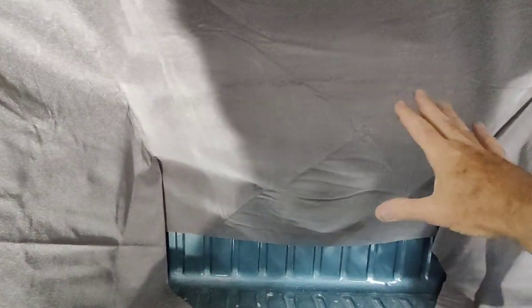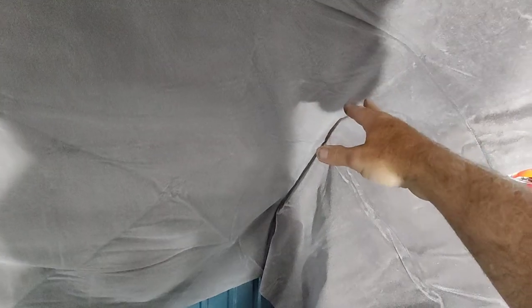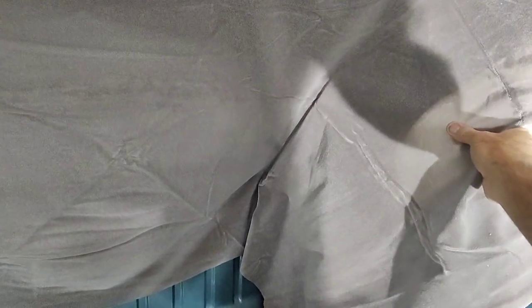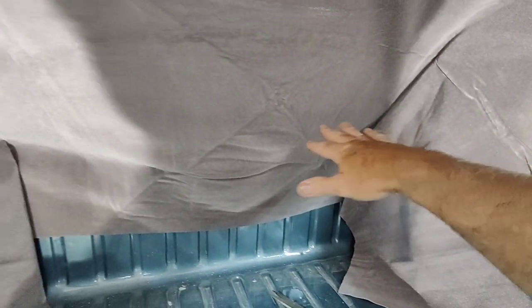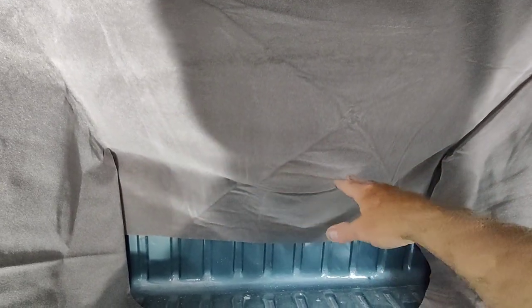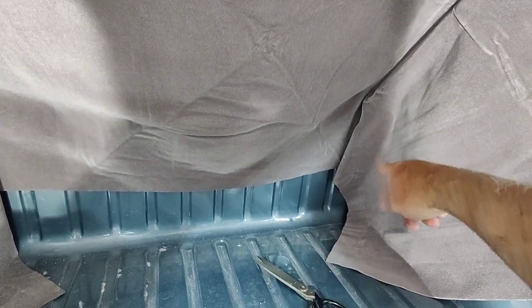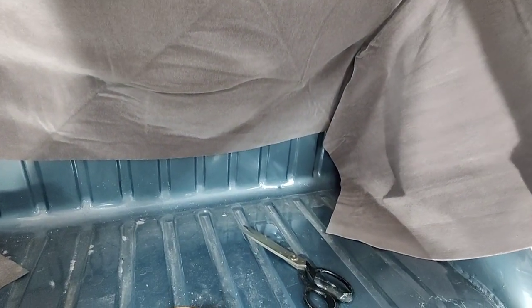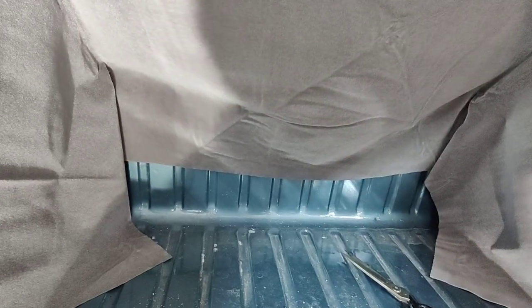If I tuck it in even on each side, see if I can show you. So if you can see, I've got it so that, try and get as much wrinkle out of there as possible, because you aren't gonna be able to get it back. Only was just a little bit of pulling here, and that's it. But if I can get it even across here, and maybe I can get some of that sack out of there, tuck it, and then put it into the corner. Then what you do is kind of put this down and then work it to the corner and let your fold be in the corner right over on each side.